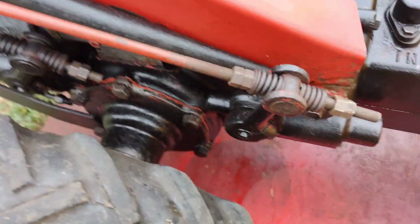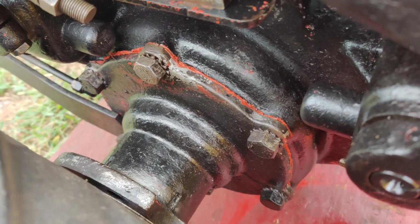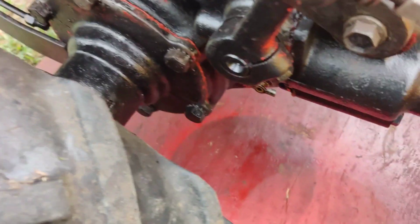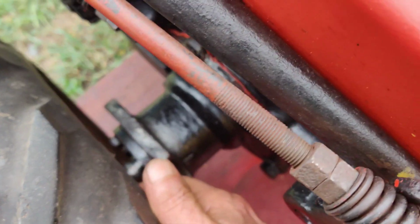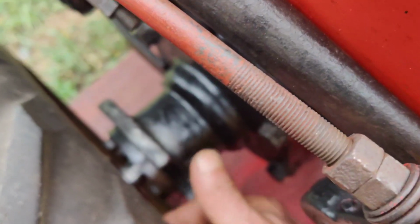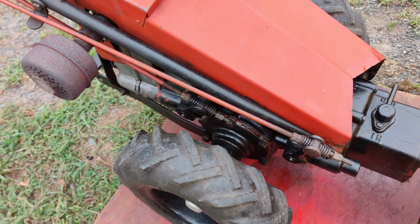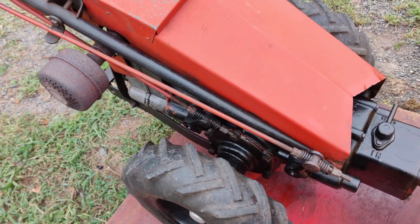Okay, so it's dry. I just walked it around the yard. I didn't put the sulky on or nothing. I let it run for about a half hour and it's dry. One thing I'm noticing is with these solid hubs, it seems like the tire is out further than the ones with the non-solid hubs. So maybe that's why the non-solid hubs leave an oil slick on the inside of the tire. That's what it looks like. I don't have one out here right now, but I'm going to check and see if that was why it wasn't leaking on the tire.